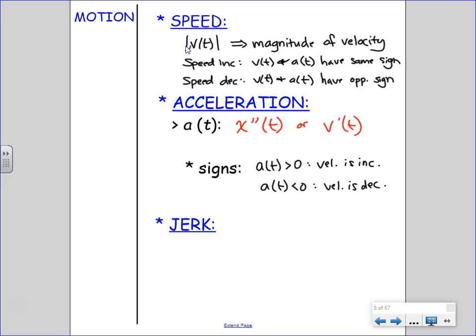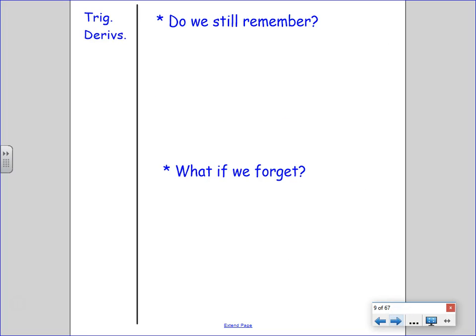Jerk! Who's he? No. He's the third derivative. Did we do that last year? No. You'll see him in section 3.5 just a little bit. He's the third derivative, or the second derivative of velocity, or he's the rate of change of acceleration. Basically, the only other thing you are going to see besides things like displacement or what's the acceleration, what's the instantaneous rate, use all of your shortcut rules, is section 3.5. Just a few derivatives and trig. So have those forever cards close, especially with those trig because it takes a little while to figure out.